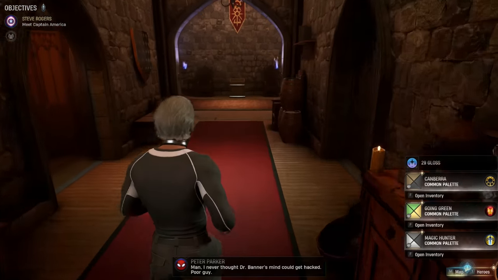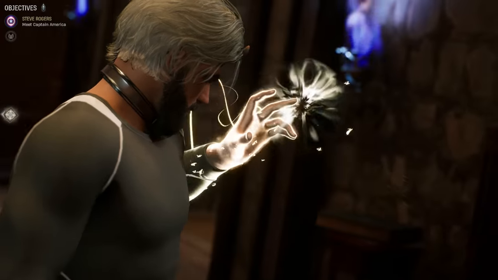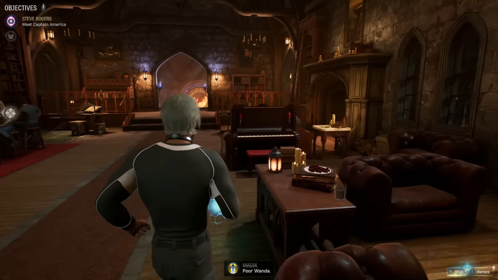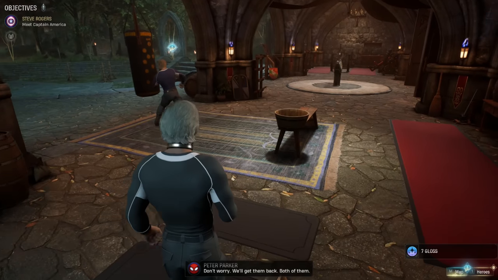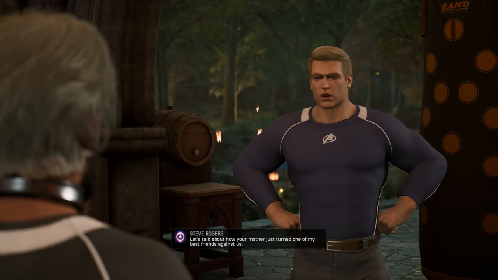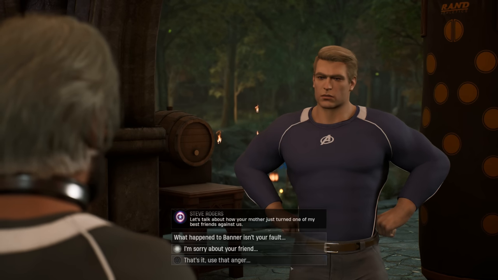I never thought Dr. Banner's mind could get hacked. Poor guy. More common pallets. Thank you. Poor Wanda. Don't worry. We'll get them back. He's already at it. Hard. We should talk. You're right. Let's talk about how your mother just turned one of my best friends against us.